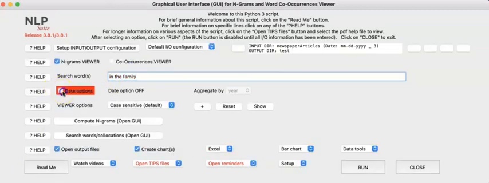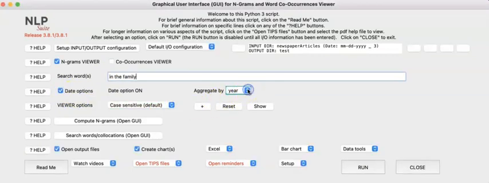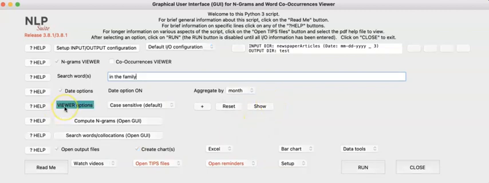The date option allows you to aggregate the files by groups of year, quarter, or month. I will select month for the newspaper article example. The next line provides some options on viewing your searched words. Case-sensitive and exact match options are defaults for the viewer.